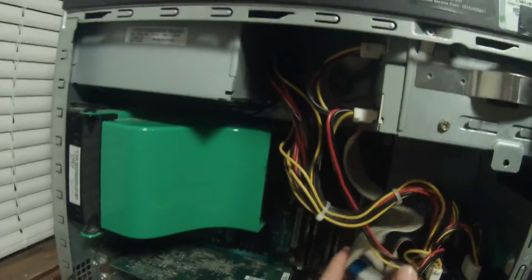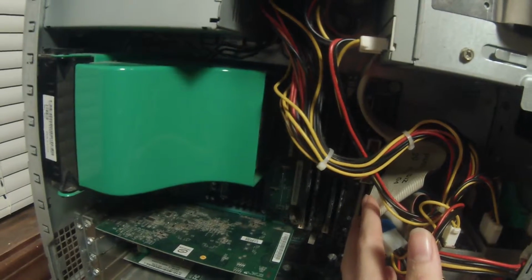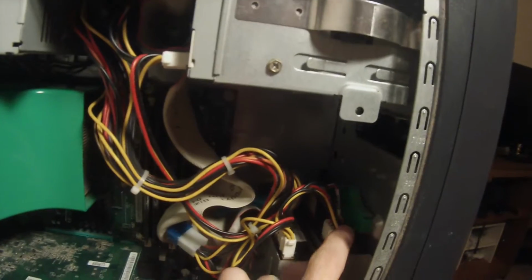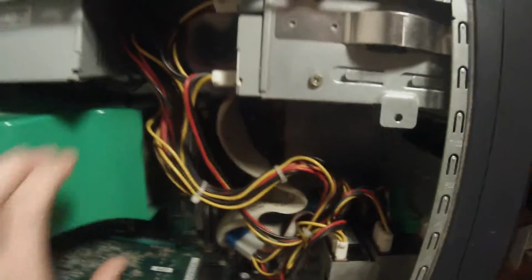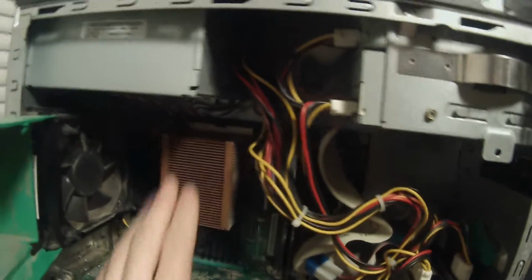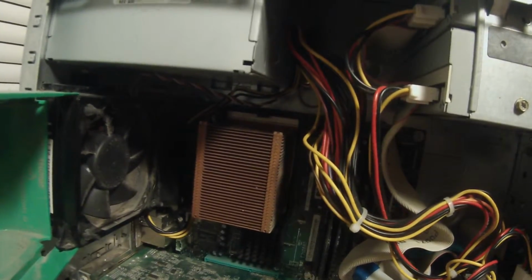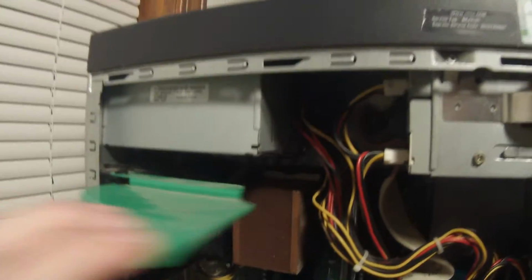And I actually personally added another 2 gigs of RAM, so it actually has 2.5 gigs of RAM, and a second hard drive back here. So the original 80 gig hard drive, as well as I think a 30 gig hard drive. Here's the fan shroud here. You can see the copper heatsink that's sitting on top of that Pentium 4, still the original Pentium 4, and the original power supply as well.